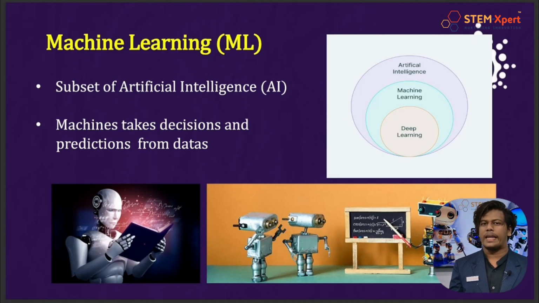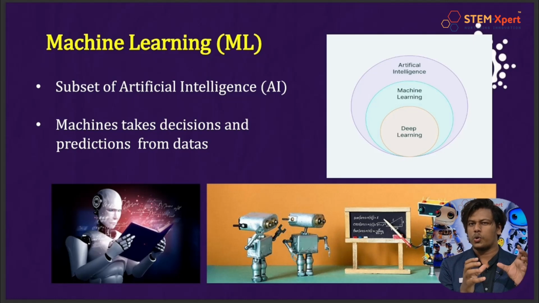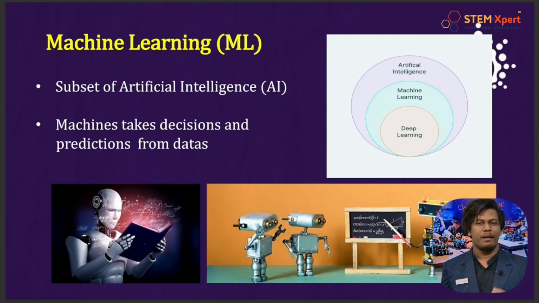So listen, instead of telling the robot exactly what to do step by step, you can show the video. You can show the video of how to play that game and let it figure out the best way to win by itself. So this is what machine learning stands for. Learn things on its own. You got it, right? I hope it's clear.